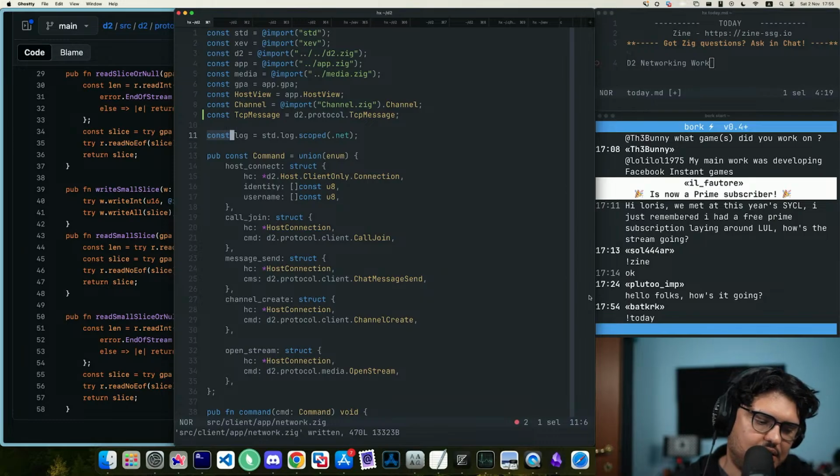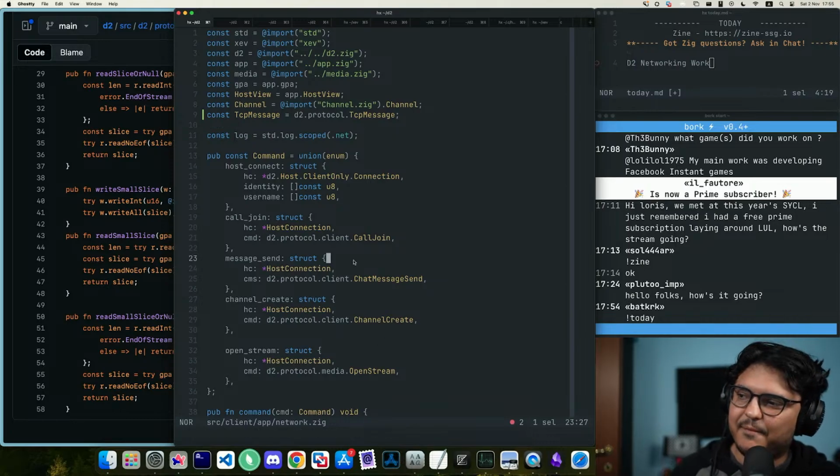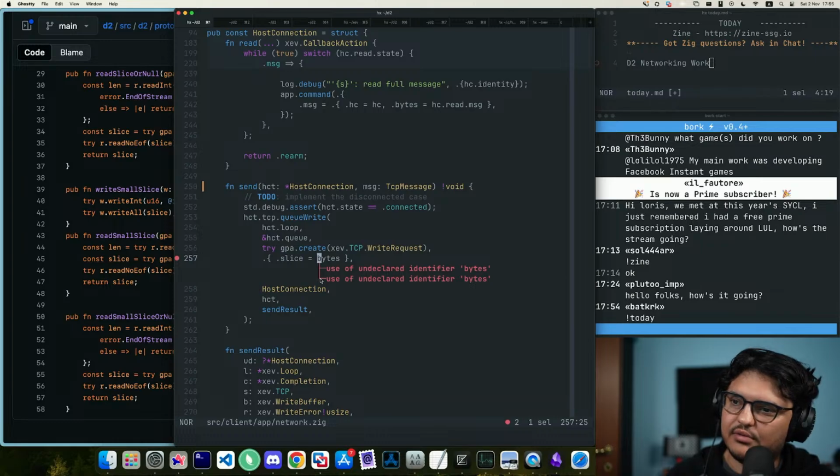Today the agenda for today is refactoring of my networking code for a Discord alternative that I'm writing, but it's gonna be very boring because you're not gonna see any of the application. You're just gonna stare at compile errors. Probably for a while more. Not a lot more, but a while more.